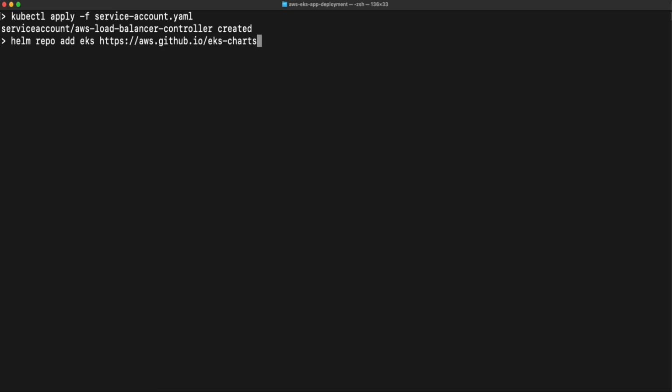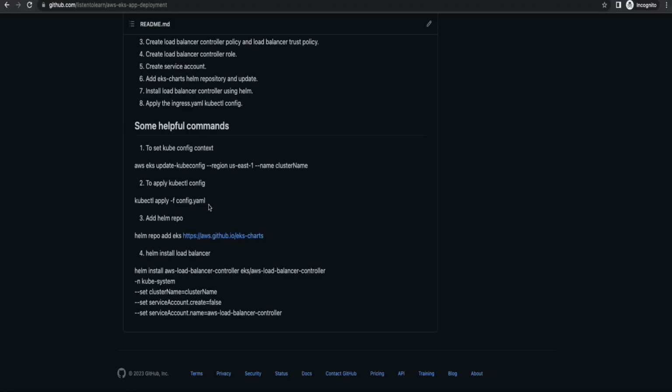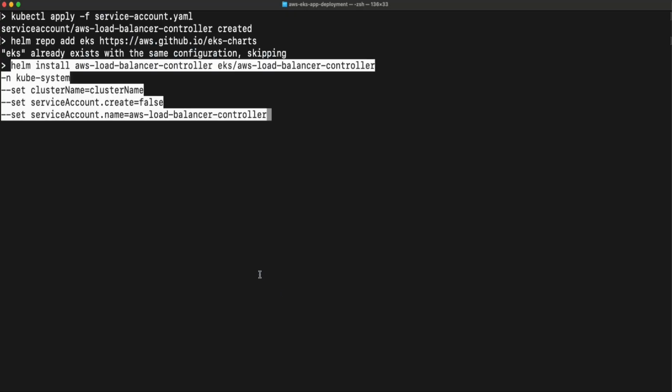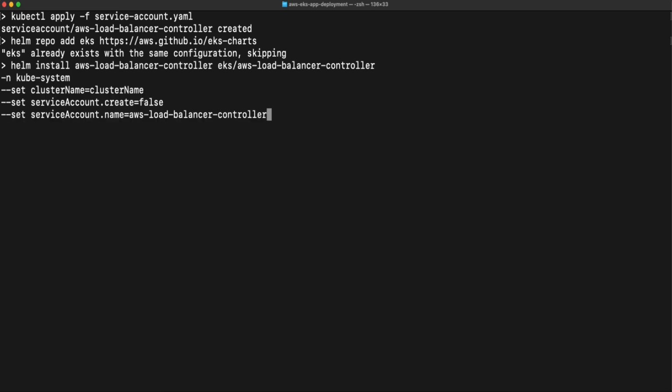The next step is to use Helm and install the load balancer controller within your cluster. For that, you just have to add the Helm repo first. So helm repo add and then the EKS charts. That's the repo which we are looking for. And once we have the repo added, you can install the load balancer controller.